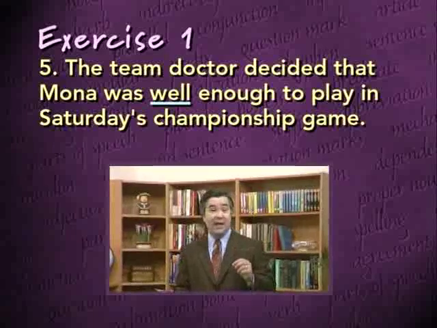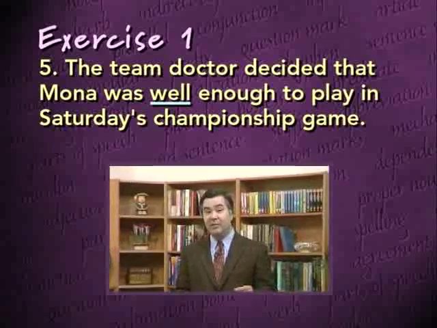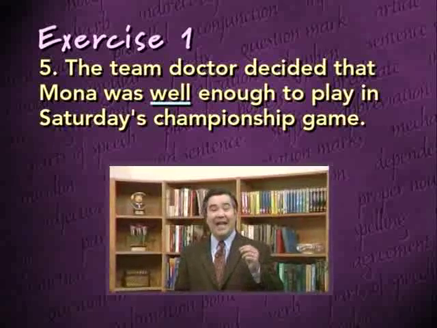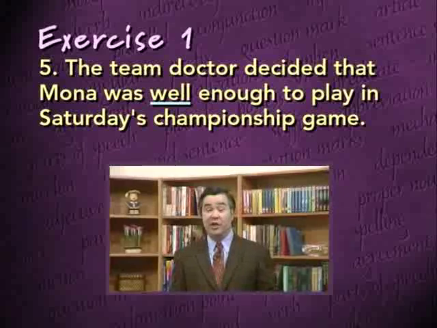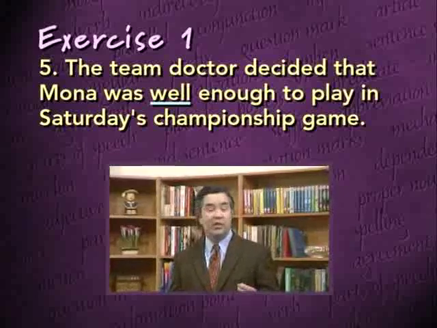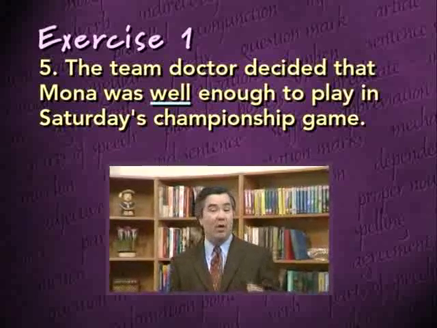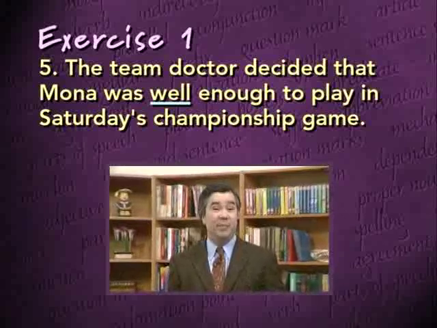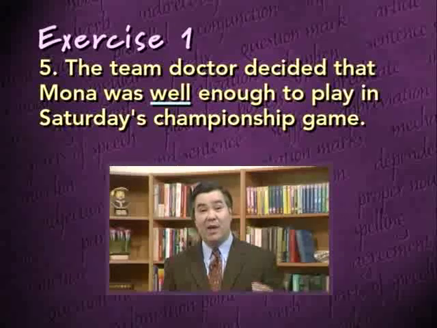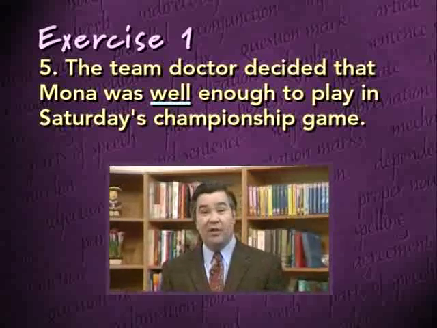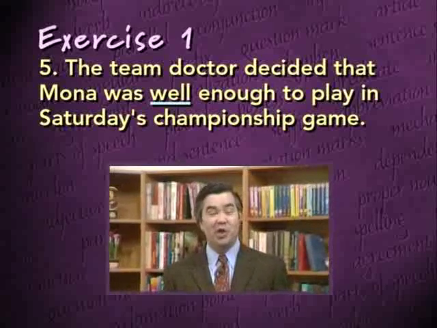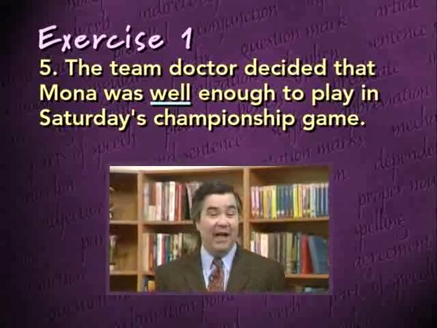And is was an action verb or a linking verb? Well, was is a linking verb. In fact, it's a form of the most common linking verb in English, the verb to be. What's being described here is not an action that Mona is taking, but rather a state of being, something that Mona was rather than something that Mona did. So was is a linking verb, and what follows a linking verb should be an adjective, not an adverb.